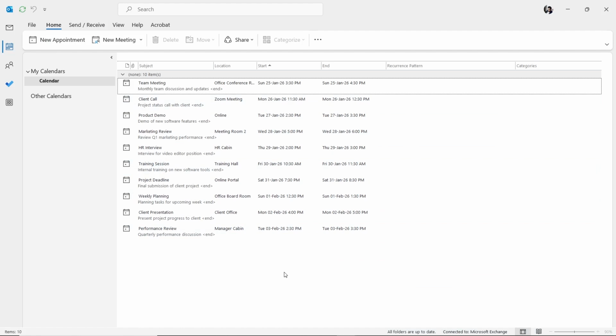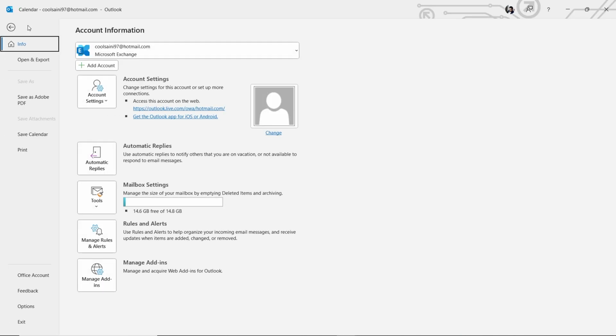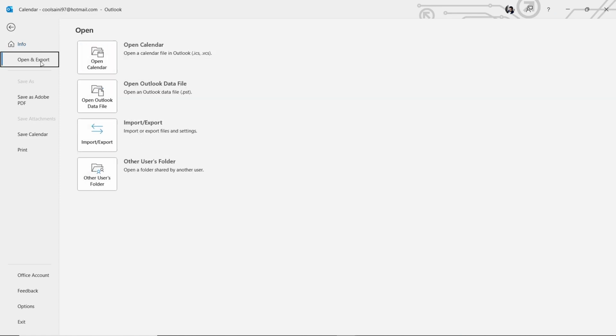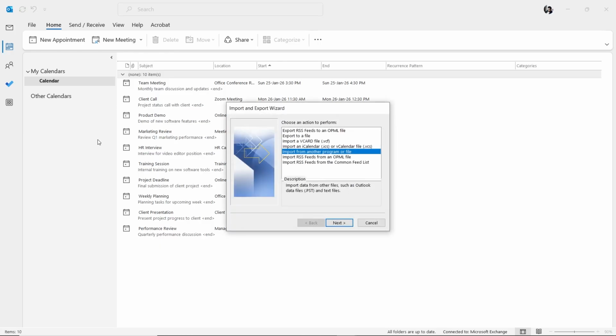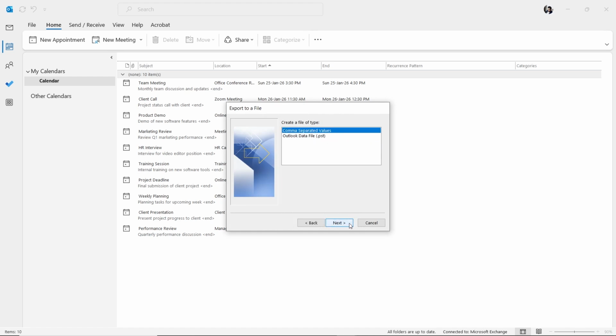Once the ICS file is imported, click on the File option again from the top menu bar. In the left panel, select Open and Export. On the right side, click on Import/Export. From the list, choose Export to a file and then click Next. Now, select comma-separated values and click Next again.